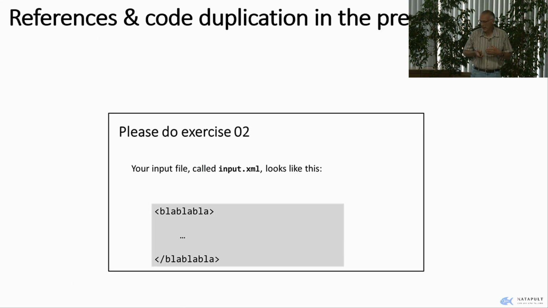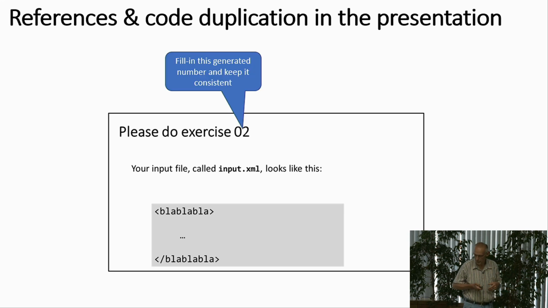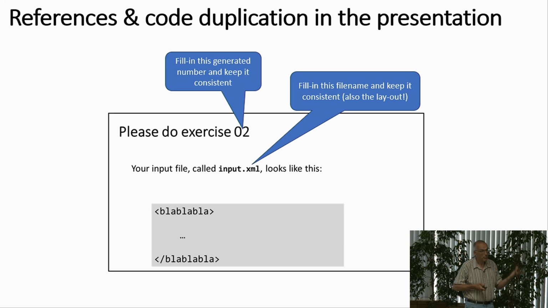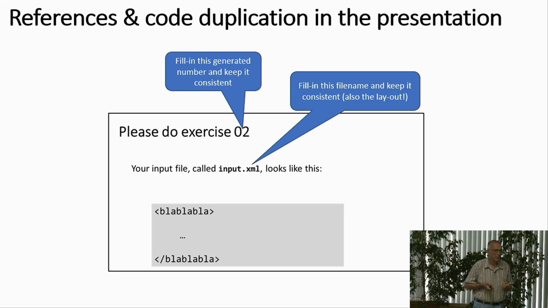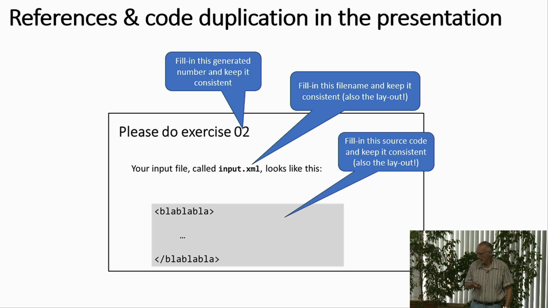One more thing here is an example of a sheet in a tutorial. And there are things here that I would like to keep consistent. For instance, there's the number of the exercise you need to do. There's the name of an input file, which can change based on certain parameters or certain choices made. And there's a piece of code there which comes from one of the files that the students already have. And that should also be kept consistent.